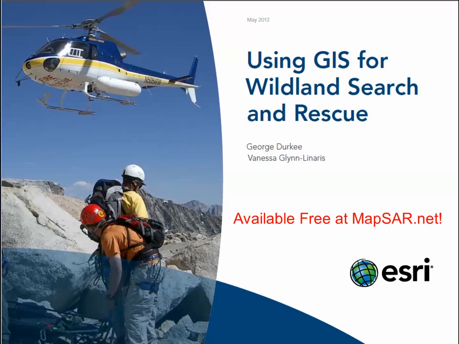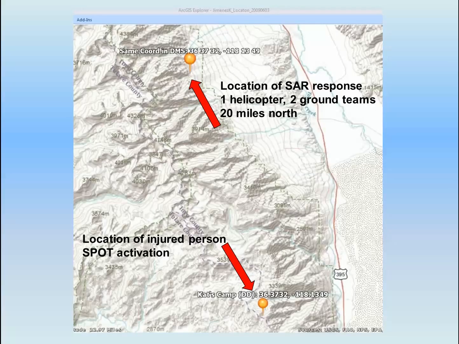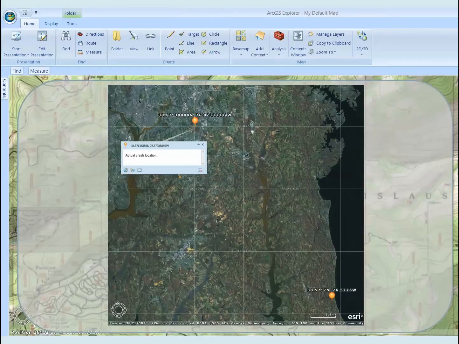Co-author Vanessa Glenn Linares gets a major attaboy for writing most of it. An understanding of coordinate systems is central to using GIS not only effectively, but safely. It happens too often that emergency responders are sent to the wrong locations as a result of not understanding the string of numbers they're given of an emergency location, or they don't know how to properly enter those numbers such that they can successfully find the correct location on a map. Delays in emergency response, sometimes fatal, have occurred. One of the goals of our book and this training series is to establish a short list of protocols and a workflow that reduces or eliminates the possibility of error.